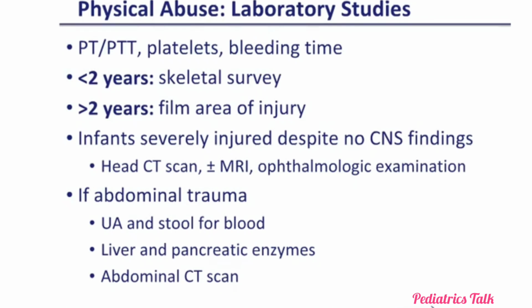And any other tests that you think are warranted based on the site of the trauma and the likelihood of the injury. If you think that the urinary tract is involved, you can get a urinalysis. You can look at blood in the stool. You can look at liver enzymes for liver trauma, pancreatic enzymes for pancreatic trauma, and so on. There's nothing right or wrong here. It's use your judgment. However, again, for acute injuries, the CT scan is the best initial study.